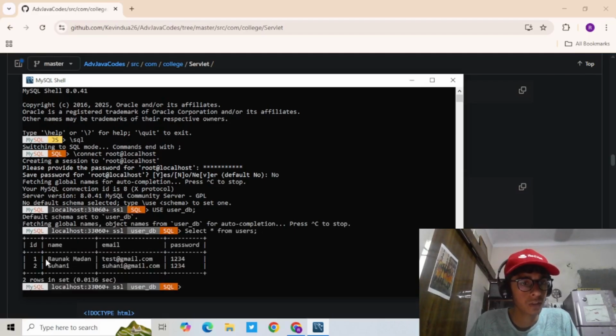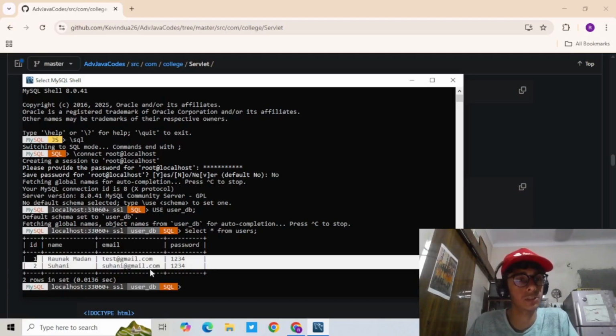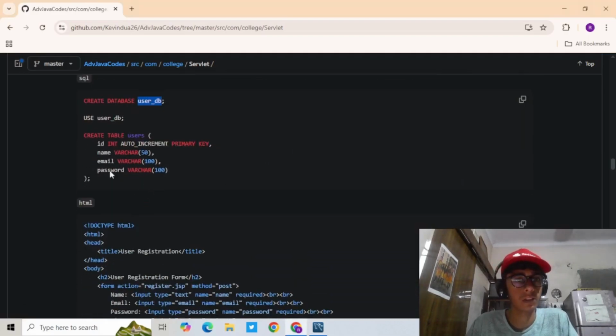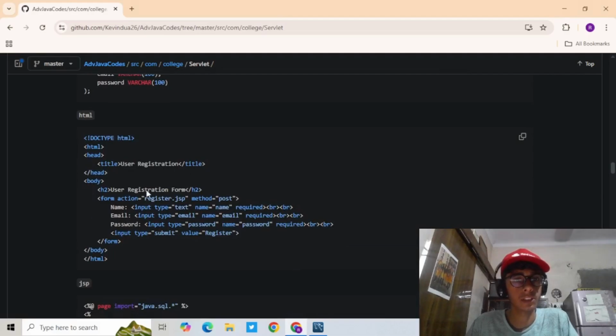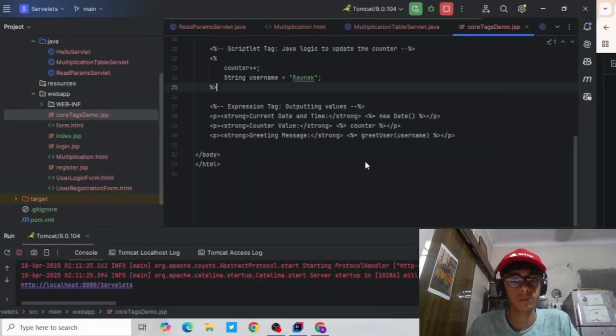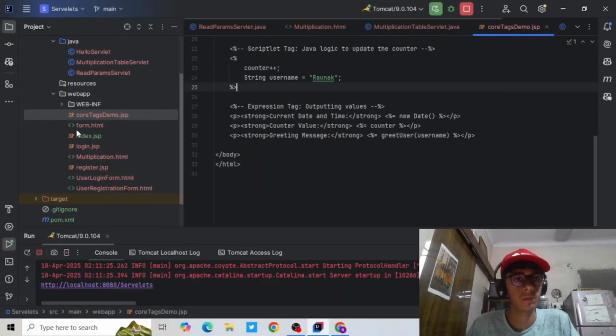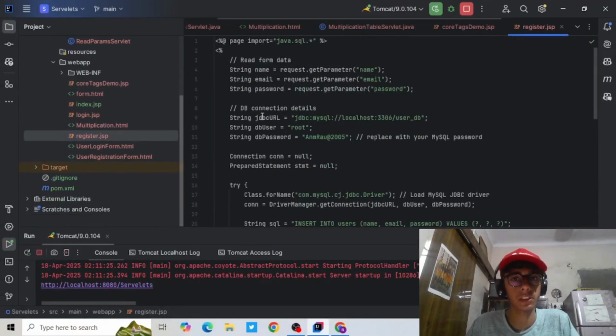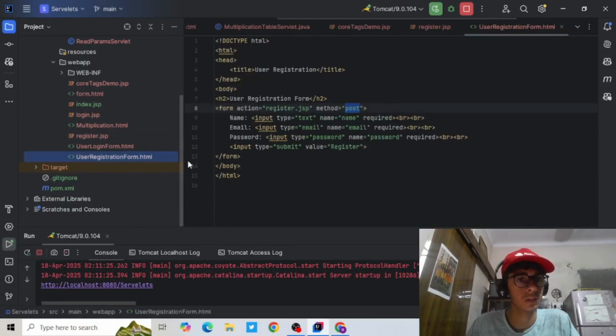Okay, so currently in the users table we have Ronak Madan and this one with password 1, 2, 3, 4. Okay, these two people have registered. So we will go to this form, the user registration form.